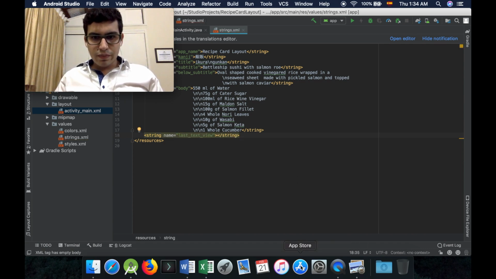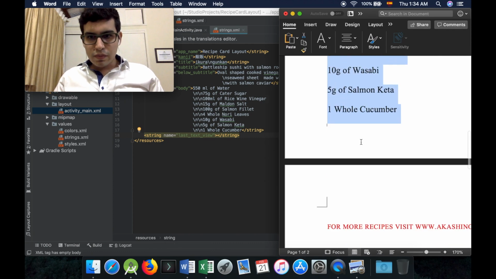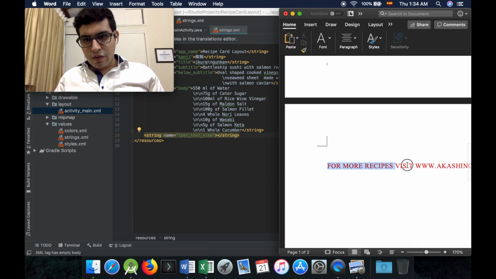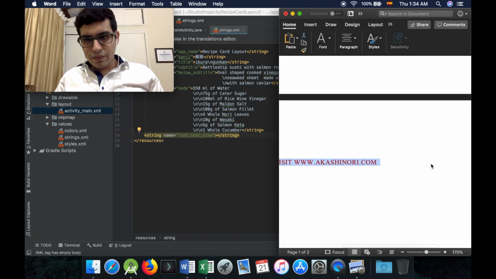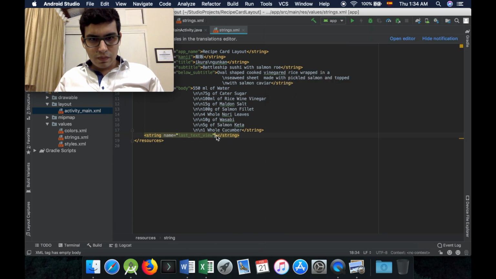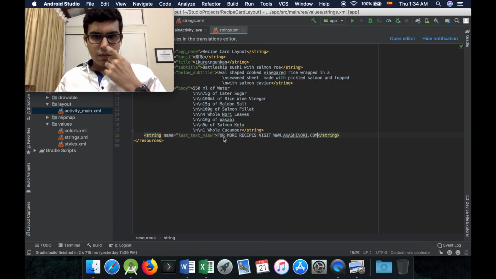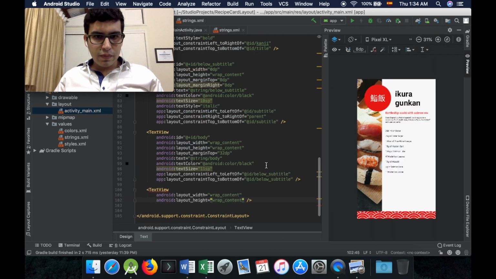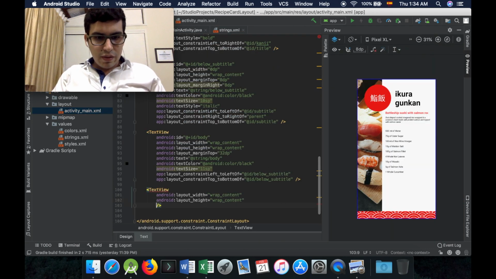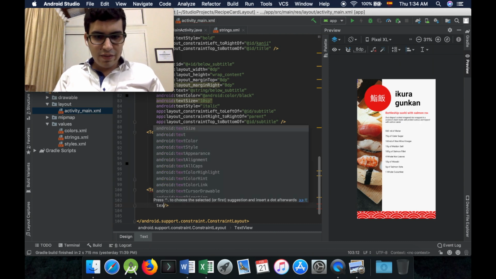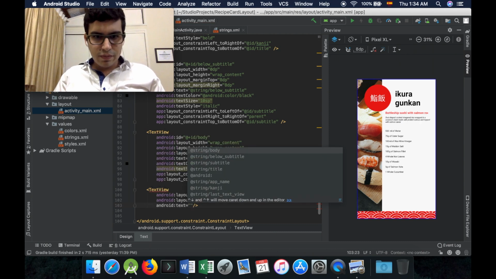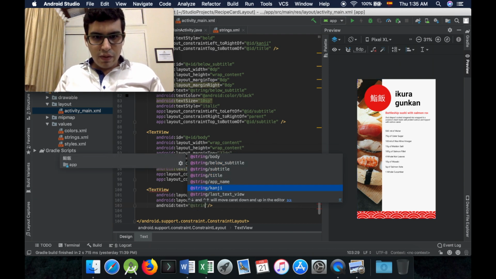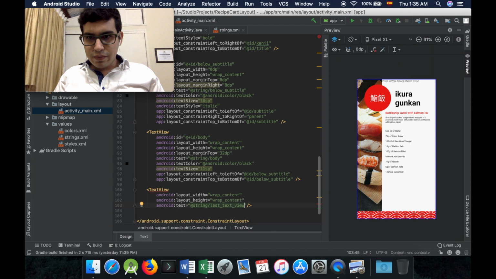Okay, this is the string we need. So let's add our text. String slash last text view.